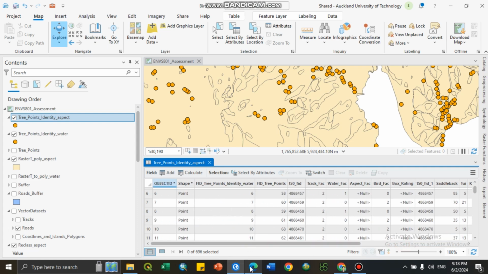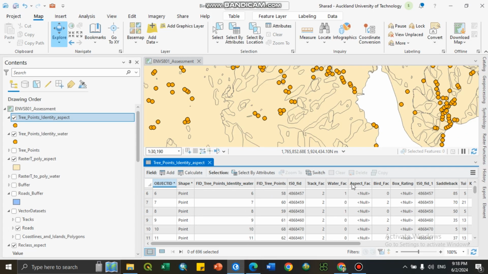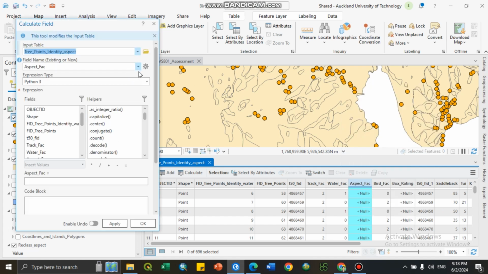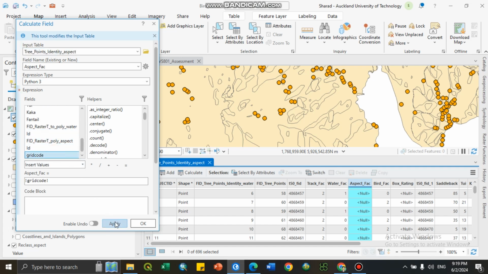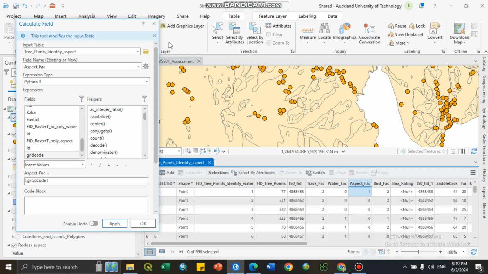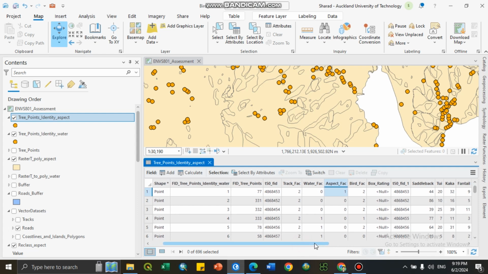This is for aspect FC. First we'll go for grid code, and we have successfully updated everything.